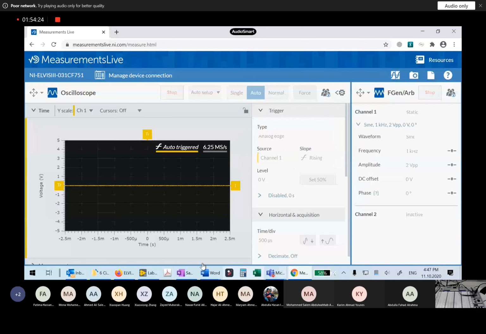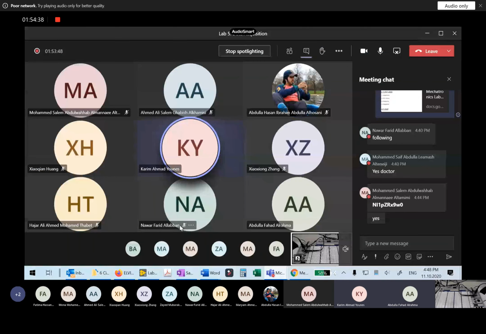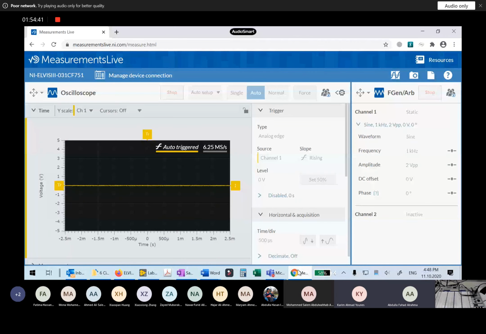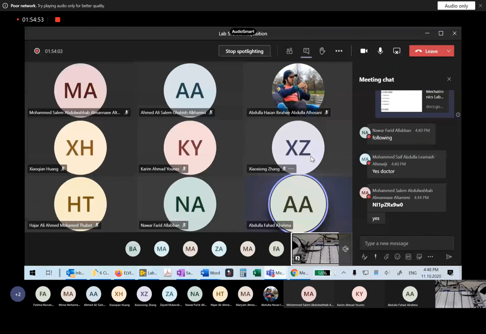Now this strategy we have... Doctor? Yes? When I try to connect, it always says connection failed. Okay Abdullah, try to make sure it's network, not USB. I made this mistake in the beginning. Which ID did you take? The first one. Okay, can you share your screen? Let's see what the problem is. Share screen. Request control. Share from Teams.